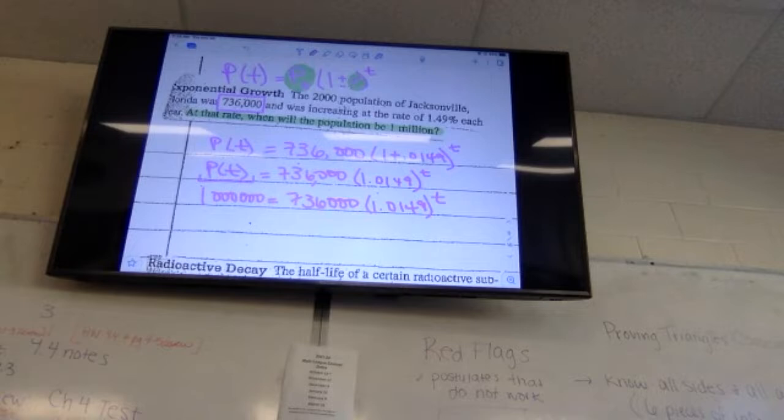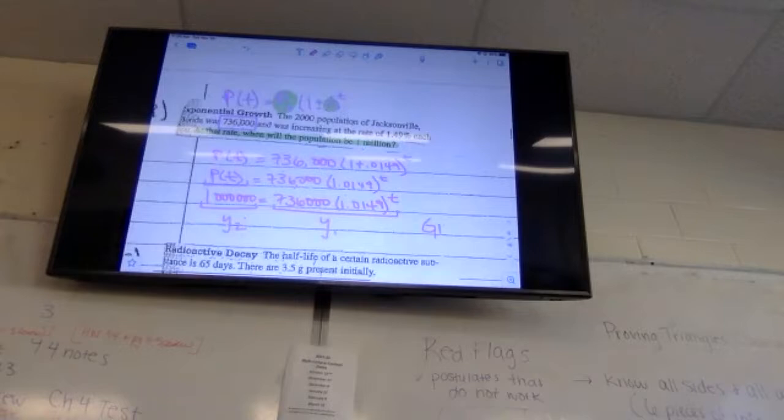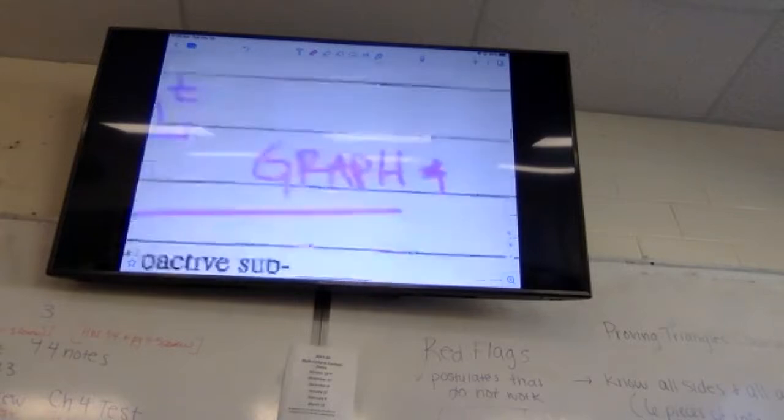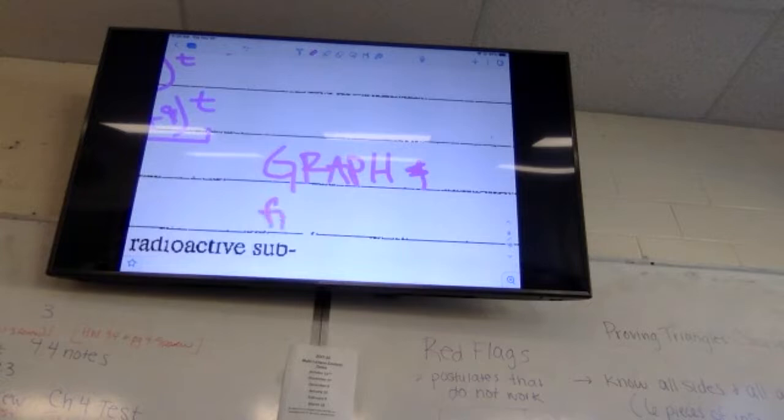Now, we're not at a place to solve that by hand. Let's go put it in the calculator. We've done that a couple of times, and let's just get that moving in our brain again. I'm going to make our equation be our y1 and our 1 million be our y2, and we're going to graph and find the intercept. I'll zoom out in a second. Find intersect.